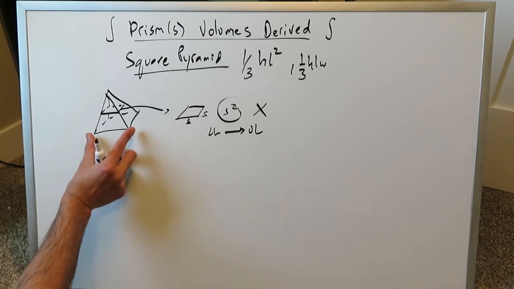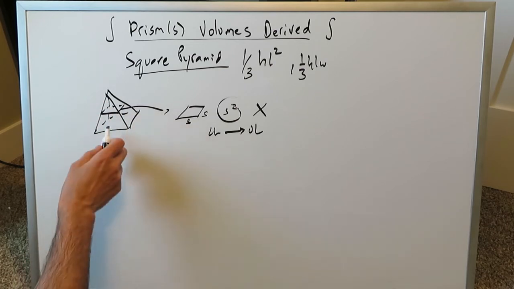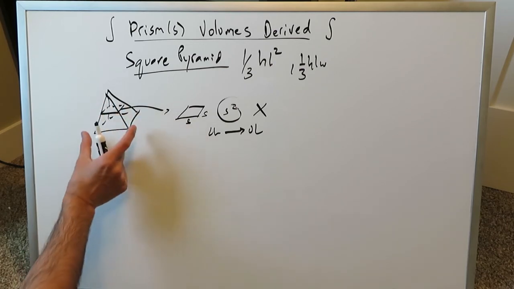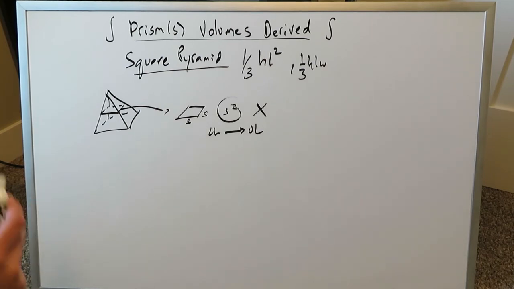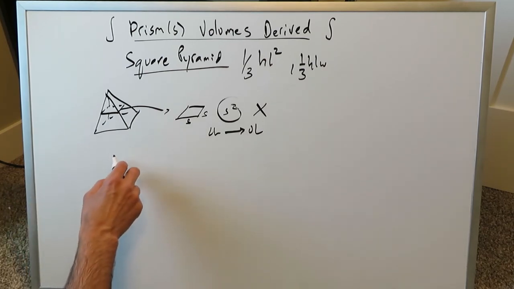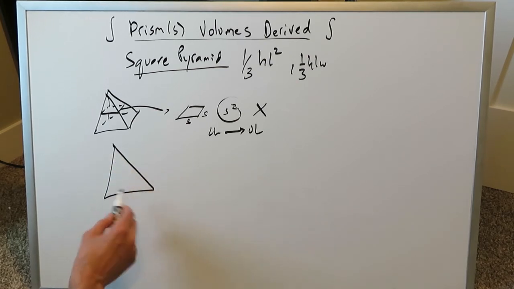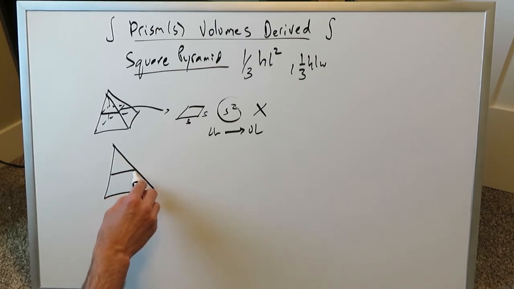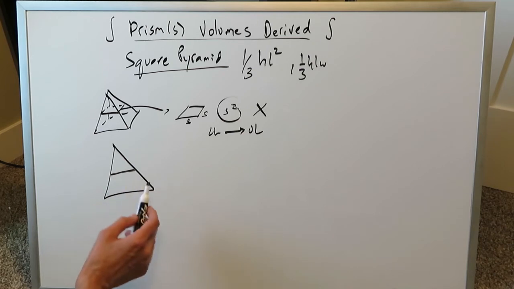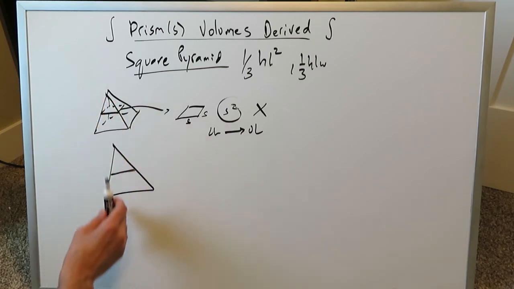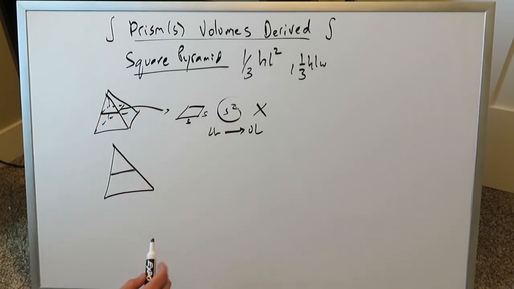We have to somehow account for this convergence of this shape, because these squares that you can slice out will be large at the base, but towards the apex they become minutely small, and you have to account for that. And how do you do that? It's by visualizing this triangle. It could be an isosceles or an equilateral, and you have to bring a certain ratio into play. If this slice over here represents this line over here, then you have this triangular face, or you can even say a triangular cross section. You have to come up with a ratio.